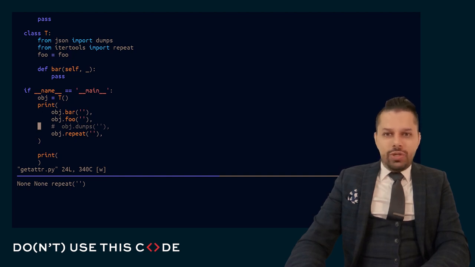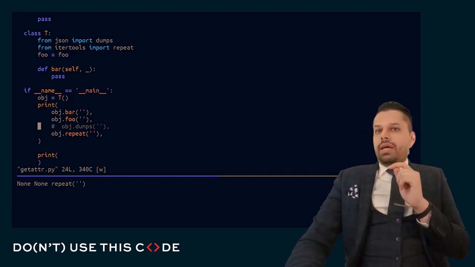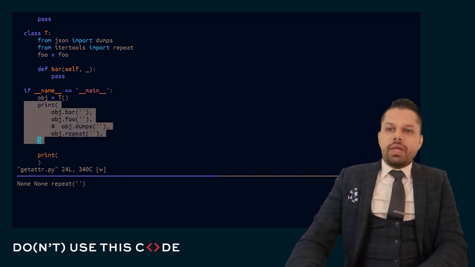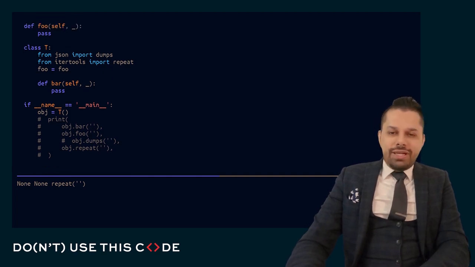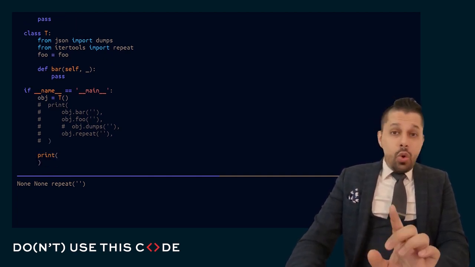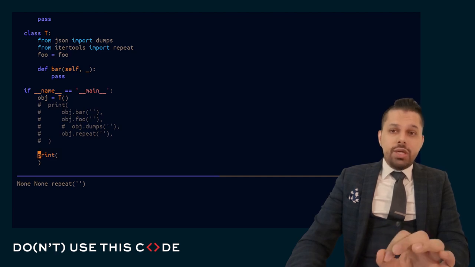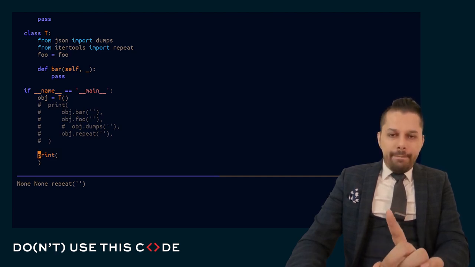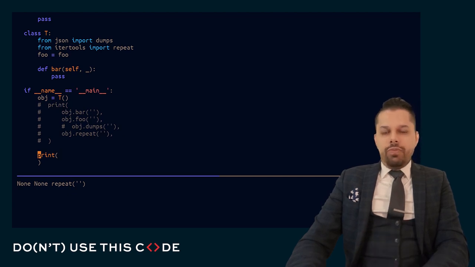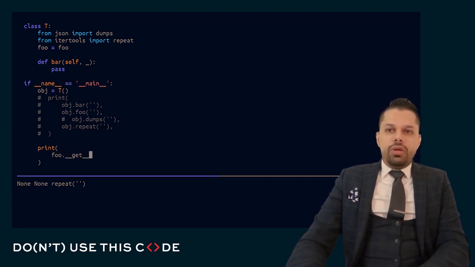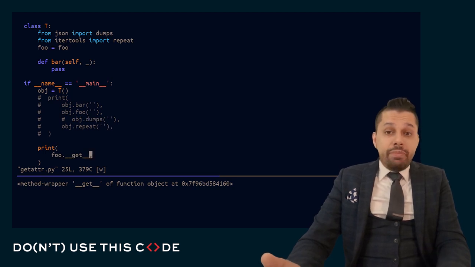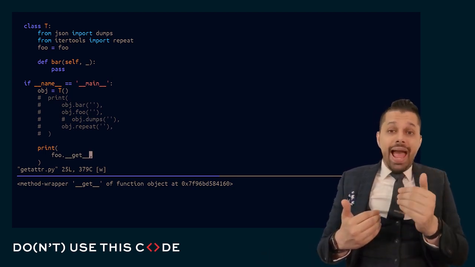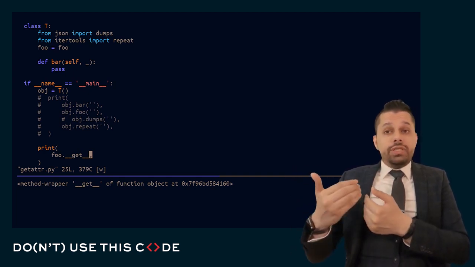It turns out the answer is the descriptor protocol. Here's the trick to this entire puzzle. Absent any of the scoping tricks with saying foo equals foo or introducing something into scope by importing it, the core of this trick is all functions written in pure Python are automatically given the descriptor protocol. In other words, foo, by virtue of having been written in pure Python, is made a descriptor by being given this __get__ method. And so when we try to access this method from this object, we say object.foo.